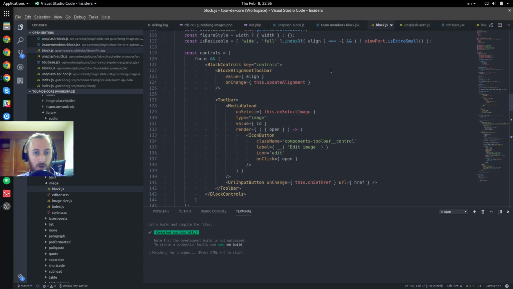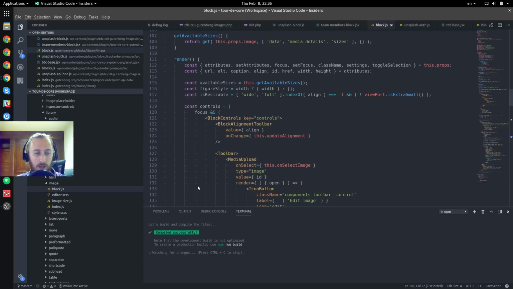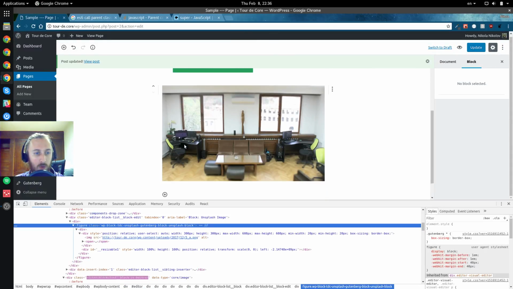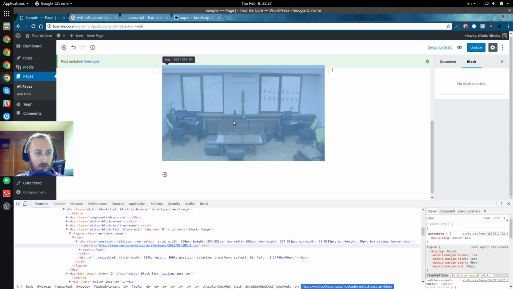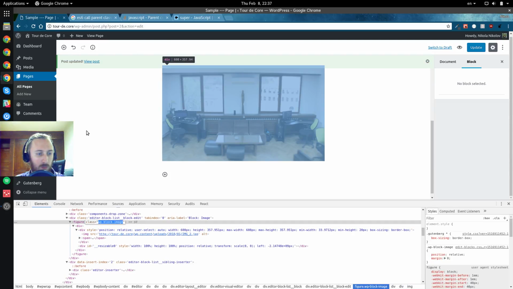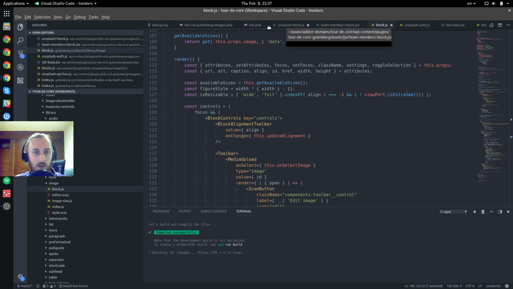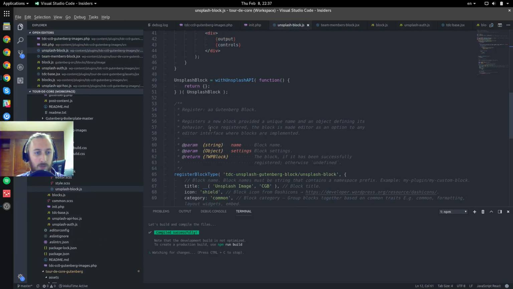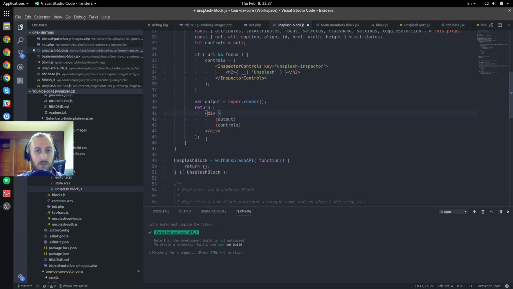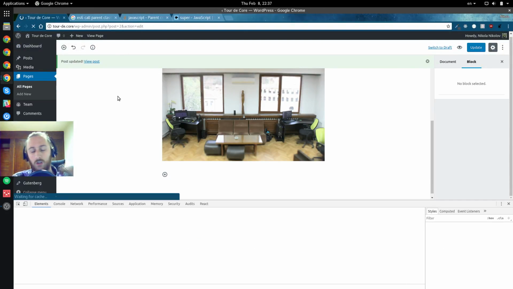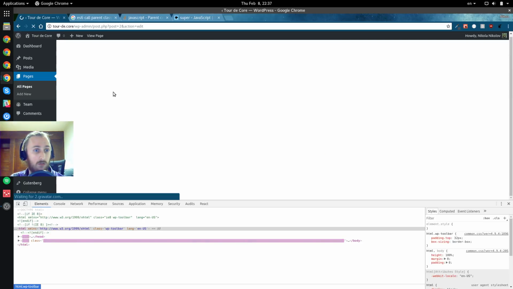I can be tricky and cheeky and just go like this. It's not ideal, don't get me wrong, but what I could do is to just make it work. That would be block image. Again, it's a cheeky move, not recommended, but I think it will get the job done. Perhaps, maybe it won't. I don't know, maybe this class is being used for something else. Potentially. Let's see.